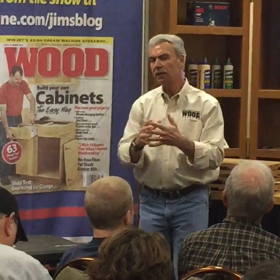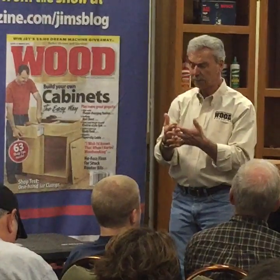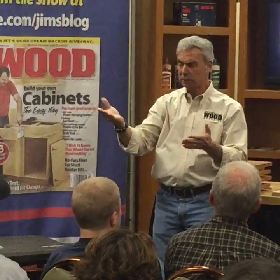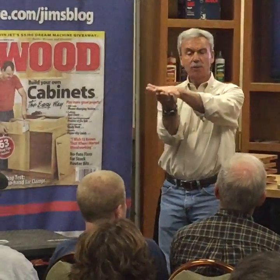The thing that made those boards bow a lot of times when they're in a lumberyard is that if they come from the mill or from the place where they've been warehoused into the store, they're stored flat like this.